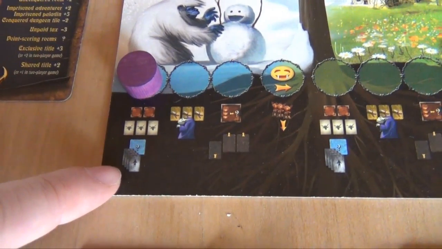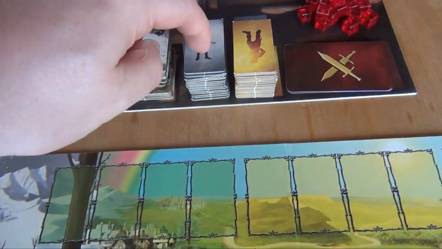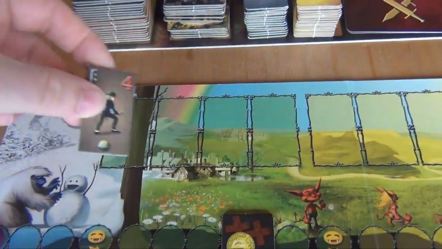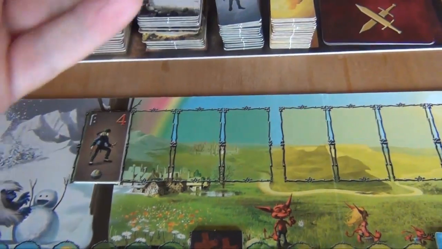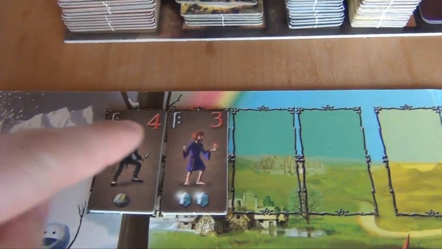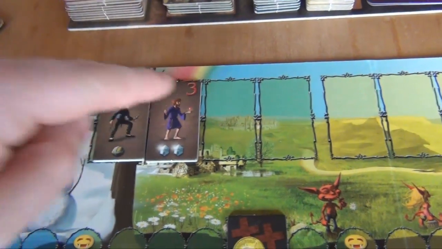And finally we have 4 adventurers that come out. So just one after the other, we'll put them into these 4 spaces left to right. So this one is a thief. Then we have a wizard, and they're of equal power because their runes look the same. And in that case we just keep the order.